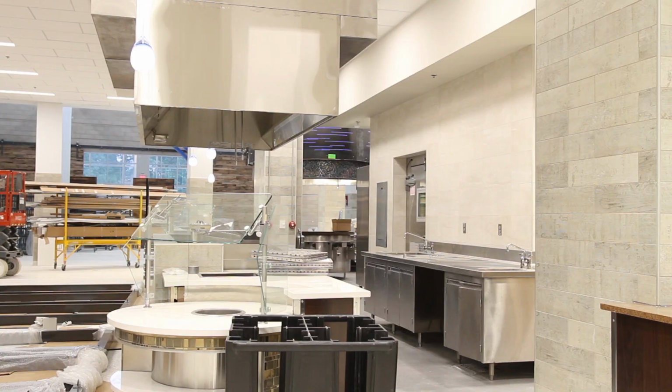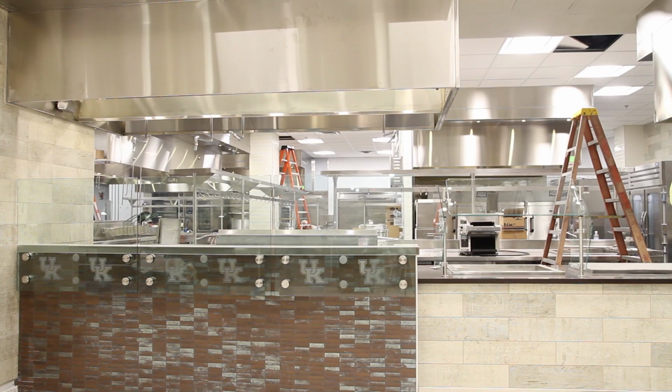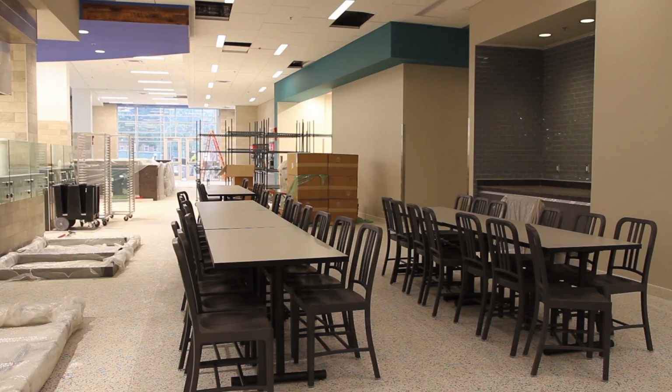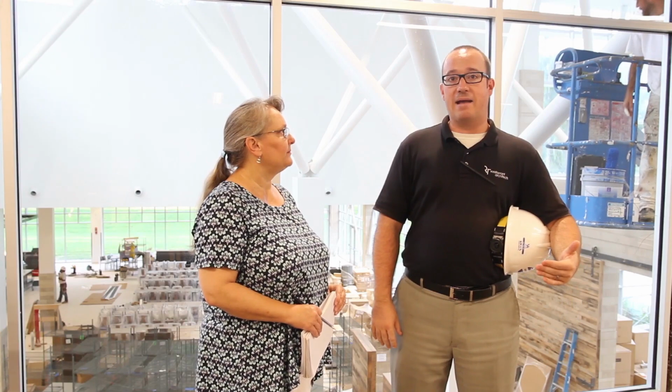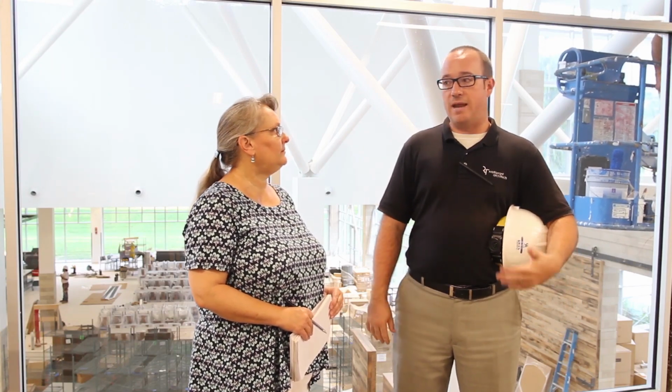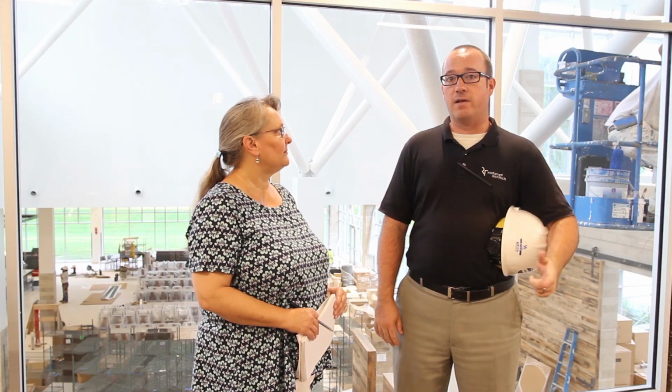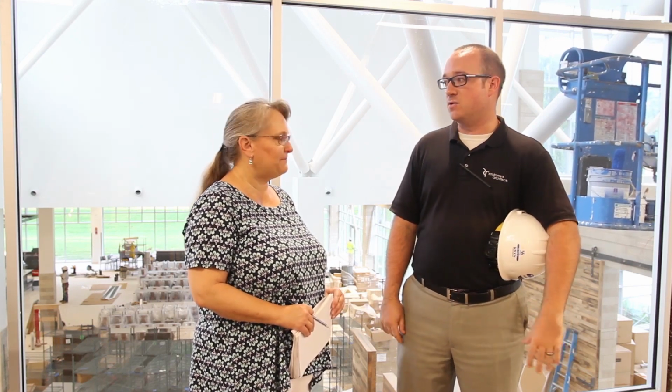We will also, on the opposite side, have a produce area, a deli, a bakery, which will be making all of the pastas, the doughs, gelato, everything fresh at that platform. On the back side, there's a grill, so hamburgers, grilled chicken, things like that, french fries. And then there's also a home style area, which would be for mashed potatoes, the kind of down-home cooking that you might be used to at home.